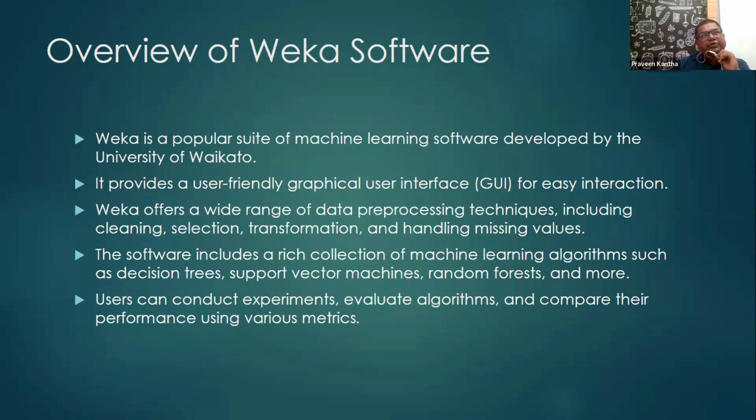Most of the work that you have done in Python can also be done in the Weka software, because Weka is built on Java, and Java is also used in machine learning predictions. Weka is made in a Java environment, so all types of data pre-processing, data cleaning, data selection, transformations, and handling of missing data are done in Weka in a very fluent way.